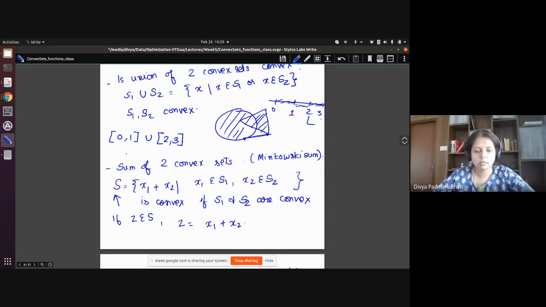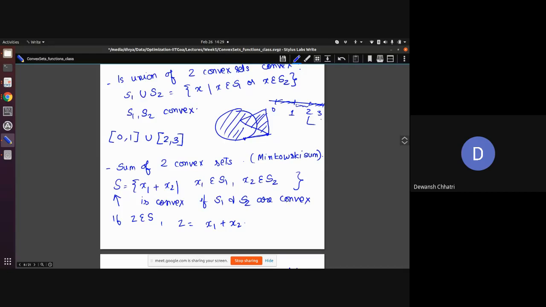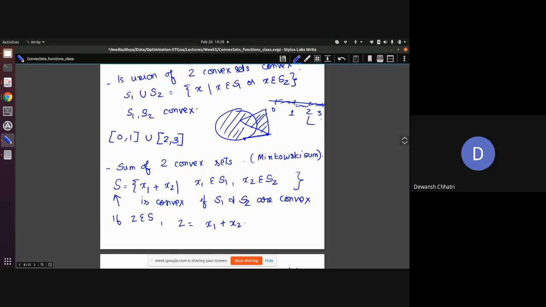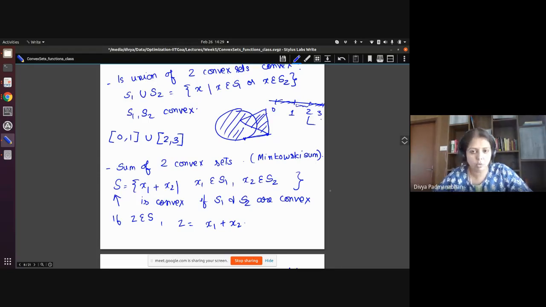Okay. Ma'am, so it is more like a closure property, right? By closure property, what do you mean? Like if x1 and x2 are in a convex set, then x1 plus x2 is in the combination of both these sets. Yeah, so for convexity, you have this convex combination. So here it's just an addition. So in that sense, yes, it's a similar operation to what you did for convexity. Like lambda x1 plus 1 minus lambda x2, right? You had that operation. So this operation is similar to that. It's exactly the same, but without those weights.